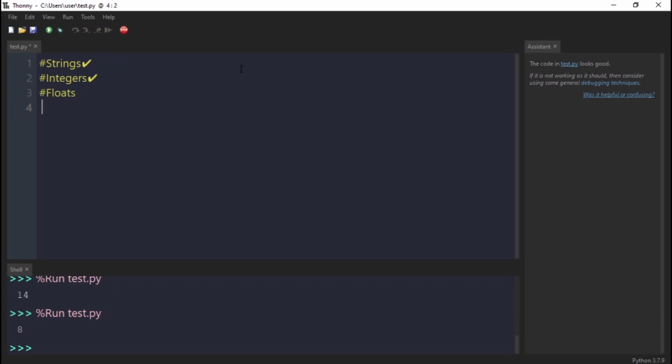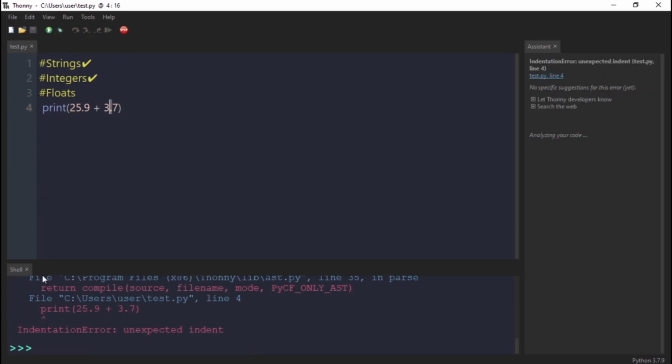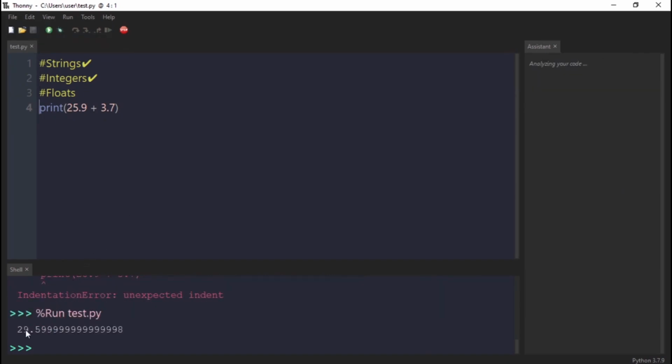For example, if you say print 25.8 plus 3.7, now we have a decimal right here and a decimal right here. This decimal is after the first 2 characters. This decimal is after the first character. When you add this up, the decimal can fly between any of these characters. So when you add this up, what you get now, oh my bad, there's a space here. So you get the point now. This decimal point can float anywhere. It can stay here, it can be here, it can be here. Depends on the results of the calculation.